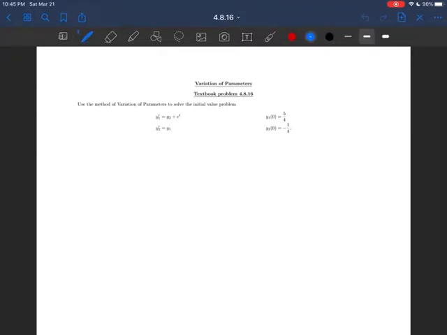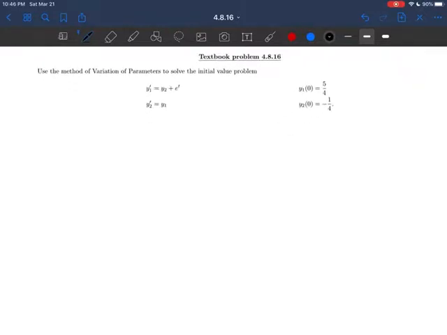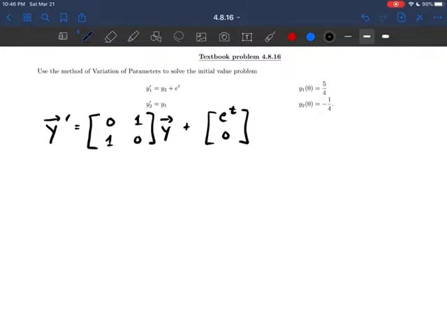So here we go. The first step, of course, is going to be writing this in vector and matrix form, and that's pretty straightforward. So we can say that we have here y. I'm going to start with black ink here. So let's zoom in a little bit. All right, so we have y prime equals, and now for the linear part, here we have 0 and 1 for 0y1 plus 1y2, and then 1 and 0. This will all be multiplied by y, and then plus e to the t, 0.